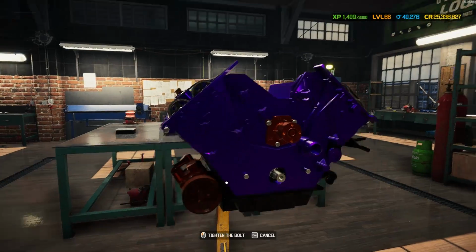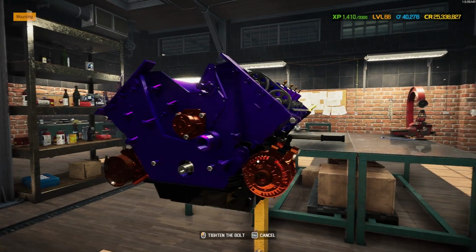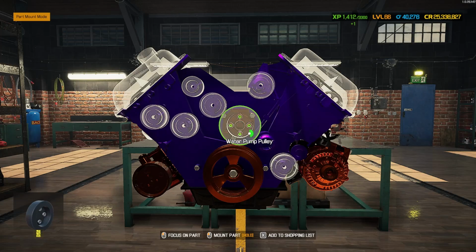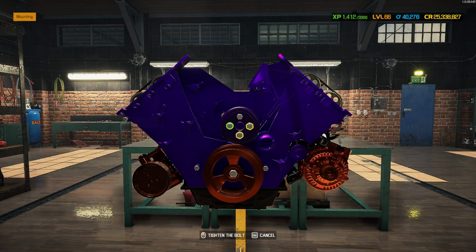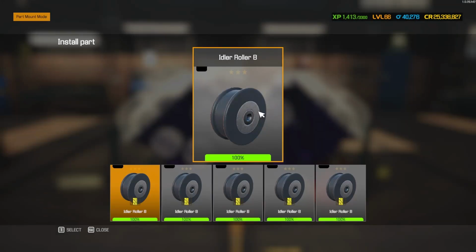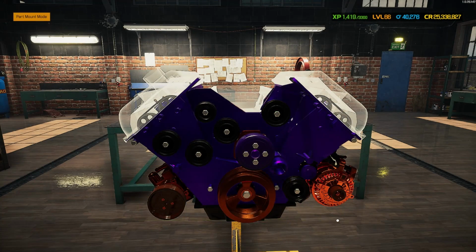Orange power steering pump, in we go, and then an orange alternator over here as well to get on, plus an orange crankshaft pulley. Then we've got a purple water pump pulley. On you go there, slightly different to the rest of it, but looking good. And then all of these rollers are in black, so I'll just get all of them in quick. There we go, that's that taken care of. That's all the front we can do for the moment.